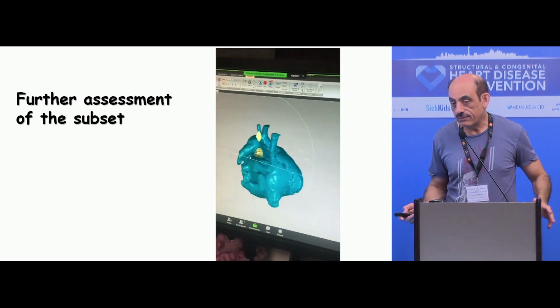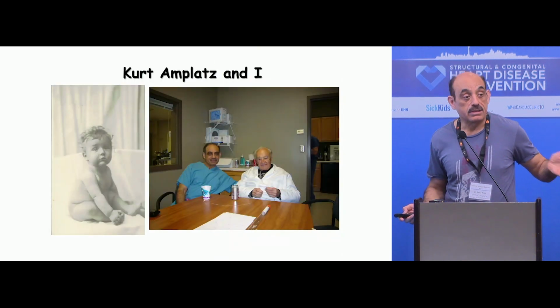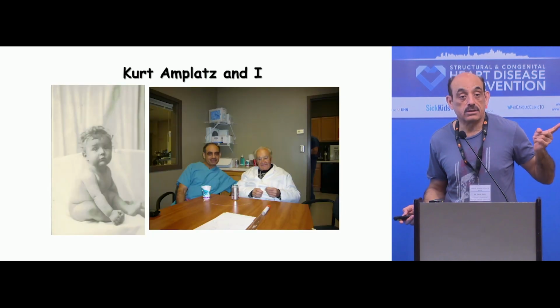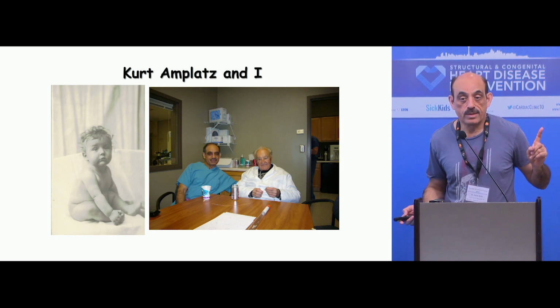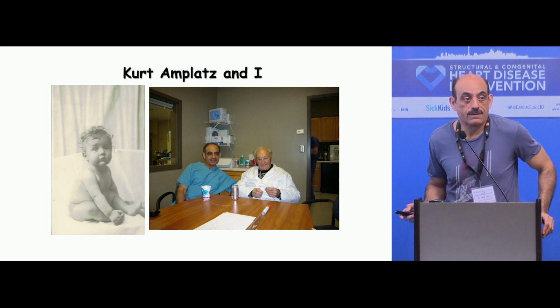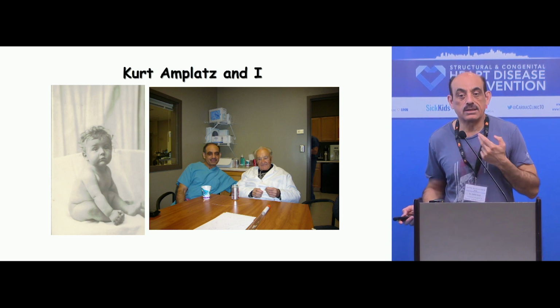Okay, so there are a lot of ASDs that still bother me. This is Dr. Amplatz. In my opinion, he is also one of the genius people. He invented the ASD device actually when he was 72 years old. Last February was his 96th birthday. I have a picture of it, but he didn't want me to show it because he has a trach.